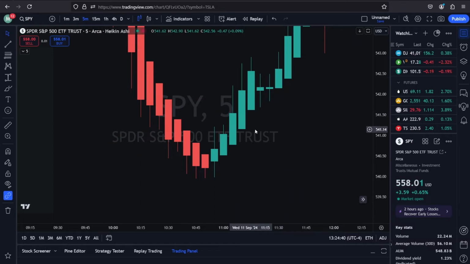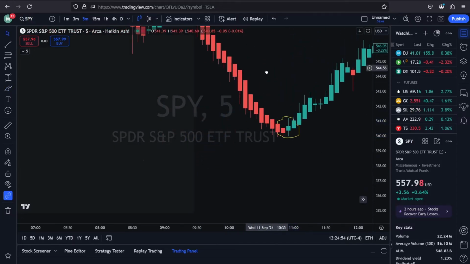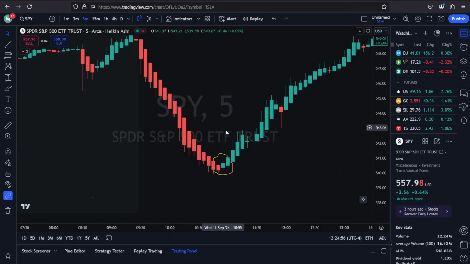What's that I see? Oh my God, is that a pivot candle? Is that a pivotal candle right there? Yes, yes it is. Simple as that. Super easy to see, isn't it? You have a sea of red candles, absolutely nothing but red candles coming in, and oh my God, we got a green pivotal candle.